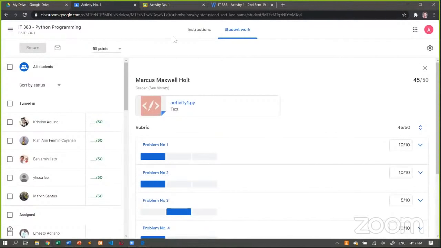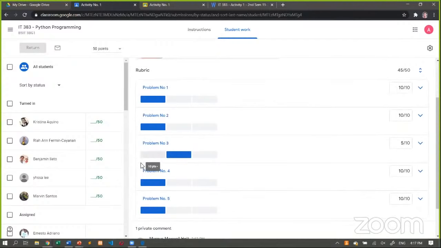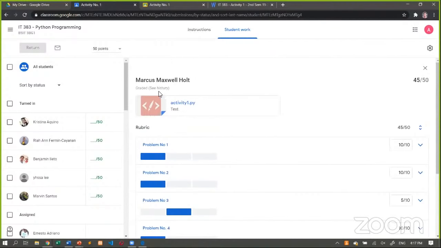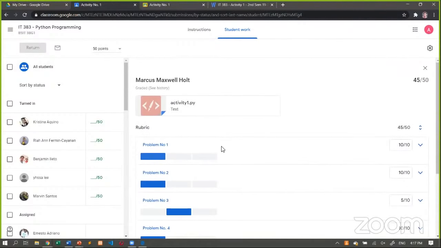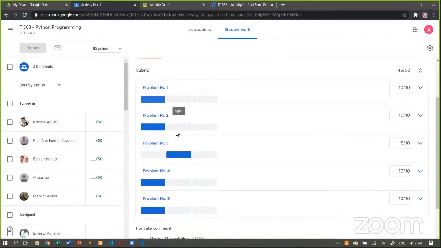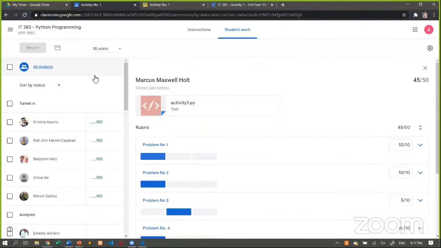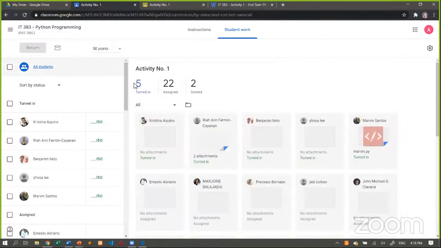Here, when we go back to the list of our activity, we can also see our grade, but this is actually returned. As we could see earlier, the button was disabled because we had no changes yet. But it's up to us if we want to change the grade of our student. We can also grade here, by just clicking the options in our rubric. Okay.